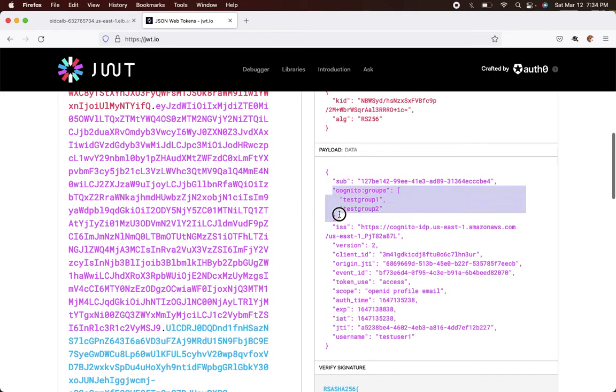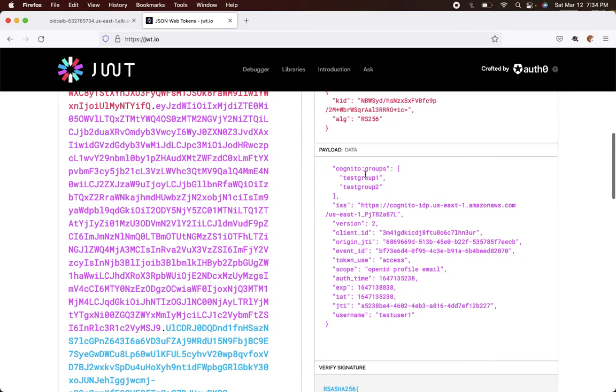So if you look here, you are seeing all the groups this particular user is a member of. So if you are writing any authorization logic in the Lambda function, for example, if that Lambda function has some business logic where it calls some other APIs, you can use these group memberships to authorize access for that particular user, like allow or deny certain functionalities based on the group membership for that user. So this is test user 1, who is part of both the groups.